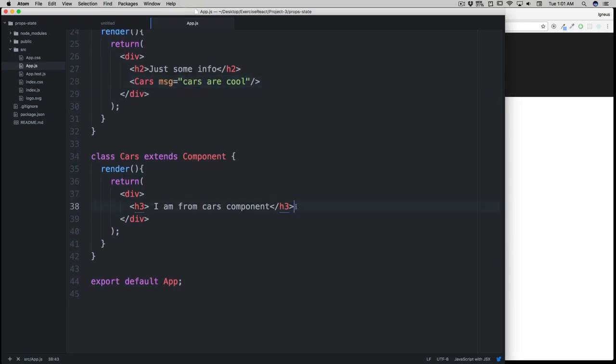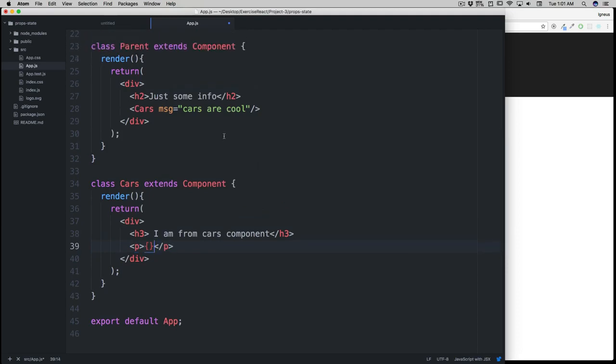So what I'll be doing, I'll be creating a paragraph tag. Let's just call this simply paragraph. You can call it any tag, no big deal there. Now I want to just display this information here. Now what is happening? Whenever you call this message, these are known as the properties. So whenever you call a component and you pass on some information like this, and by the way, this can be a string, a number, an array, an object, whatever you want to pass on, this is being stored into a global variable or kind of a variable-ish object known as props, and you can access it in here.